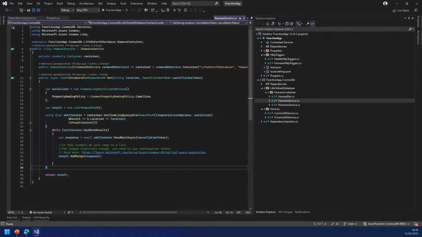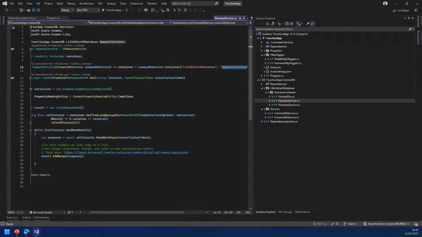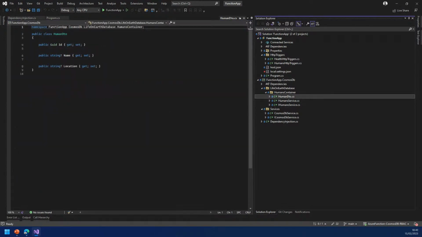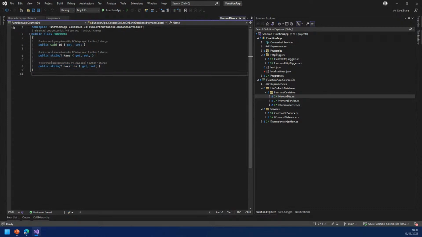It retrieves everything in the database. In a real-life scenario, you would need some pagination here, and they have a link here on how you could actually do that. For now, it just dumps everything. Names and stuff hard-coded, yeah, sure, all of that stuff. And it just deserializes what's in there to this very nice and not very special model.